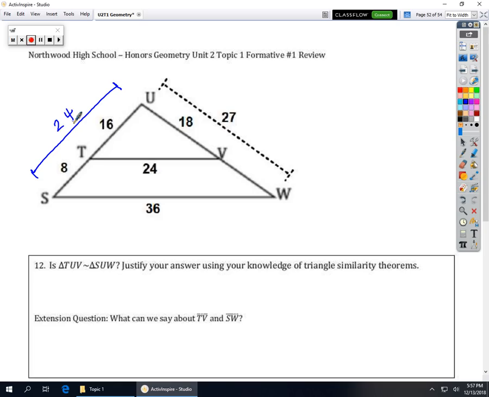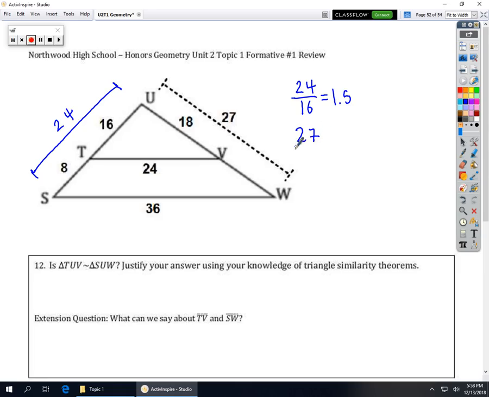I've got 3 sides. This is definitely a side, side, side. But I need to check if it actually works. It may not work. So let's pick that side. 24 divided by 16. I would not use the 8 because that's not part of a triangle. That's part of this trapezoid here. So 24 divided by 16. See, can't do math in my head. That's 1.5. What a coincidence.